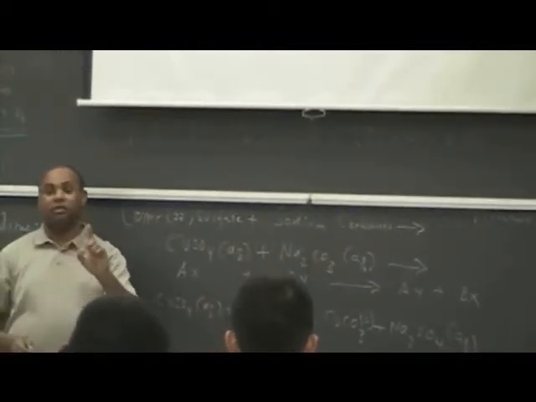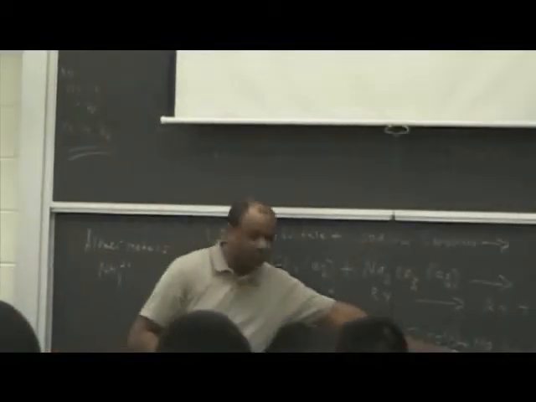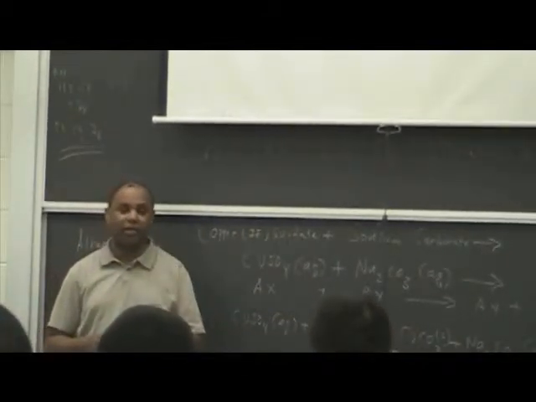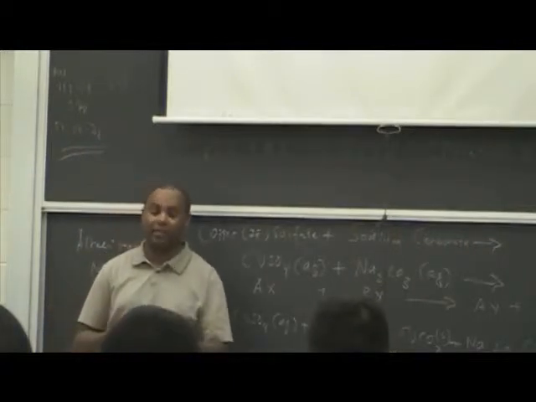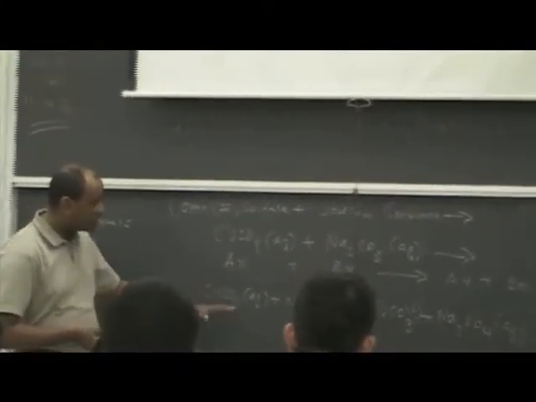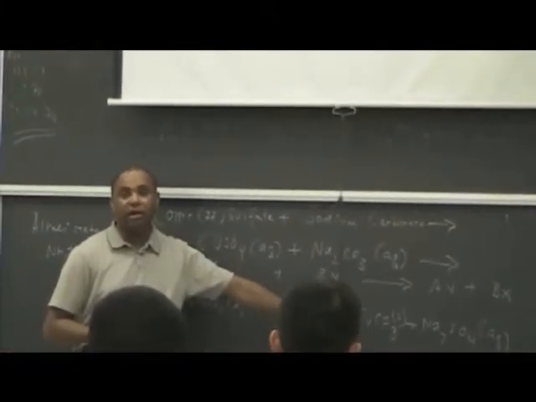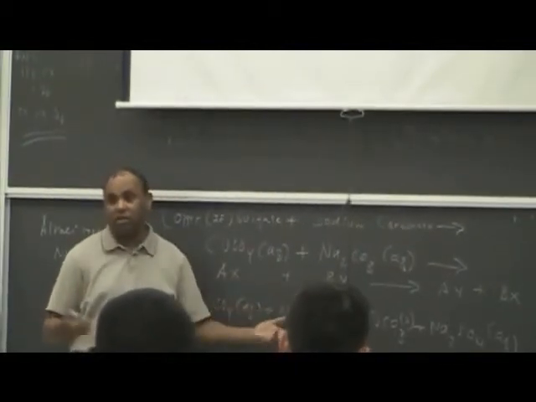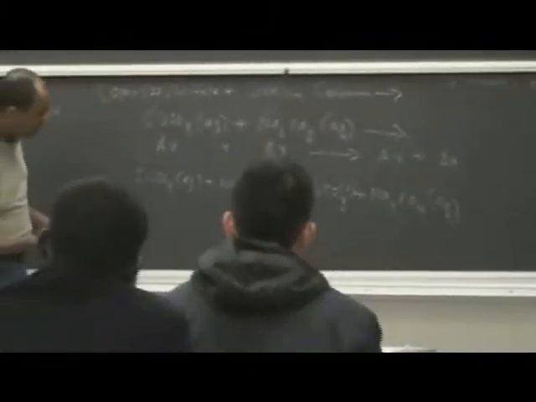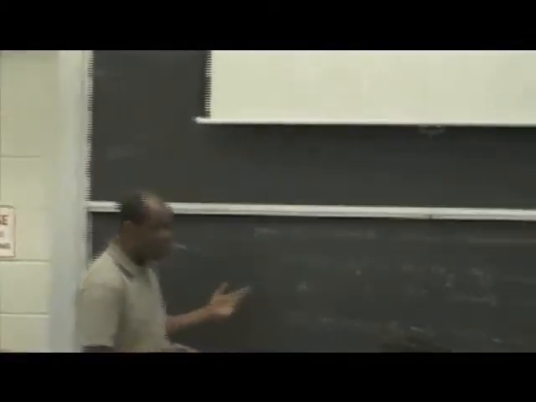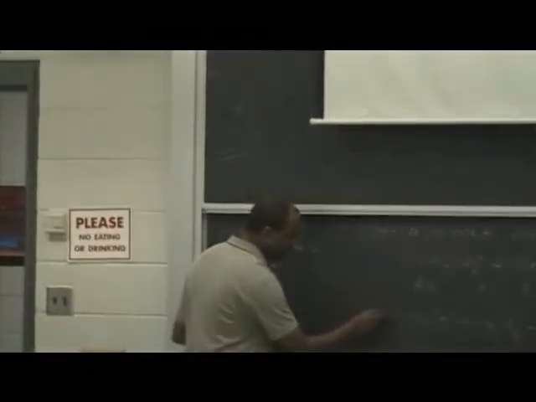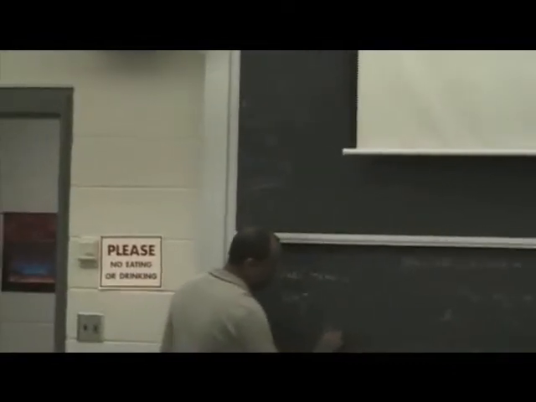The other important factor: after you find out how the reaction should be, what is the next important thing you always have to think about with a chemical equation? Balance. You always have to balance the chemical equation. Sometimes the equations are balanced right away, which is good, but don't expect that always. In this case, they're already balanced, good, so we can continue. What kind of equation is this one? It's a molecular equation.